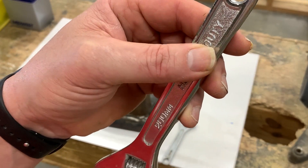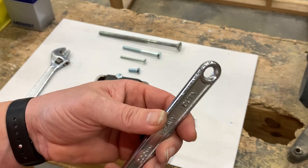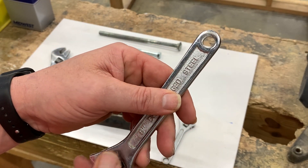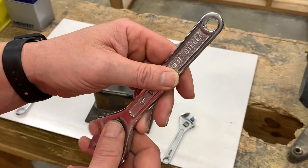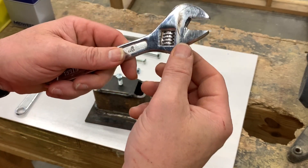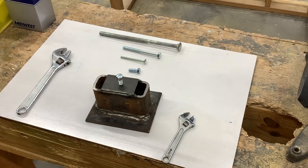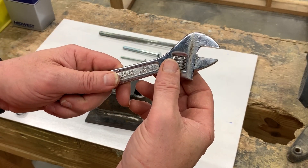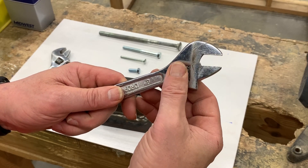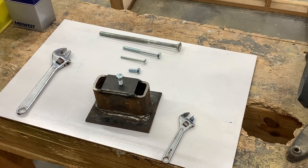One of my students had just graduated and got a job with the Coast Guard. They sent him up to the Ohio River, and his first week on a boat they asked him to fix and tighten something. He leans over the side with a pair of pliers and proceeds to drop them in the river — gone. The next day he gets a brand new set of pliers, leans over the side to tighten what they asked, and bloop — drops them in the river again.